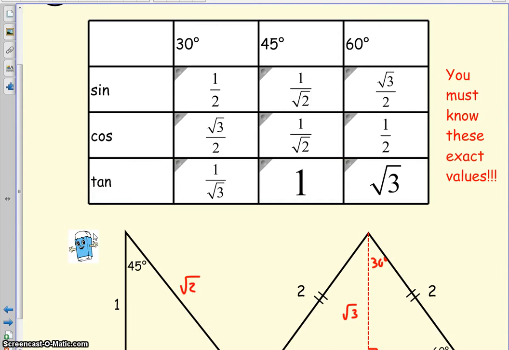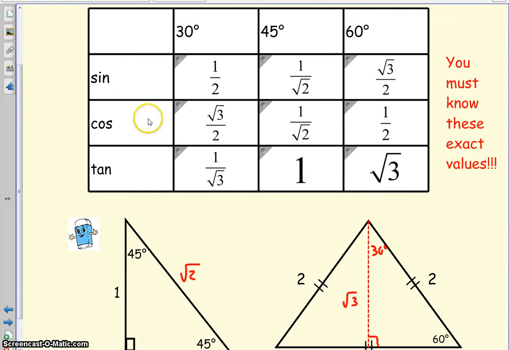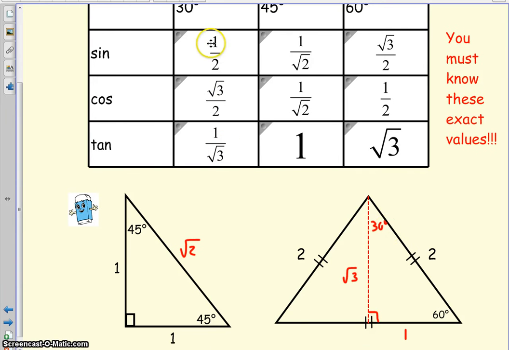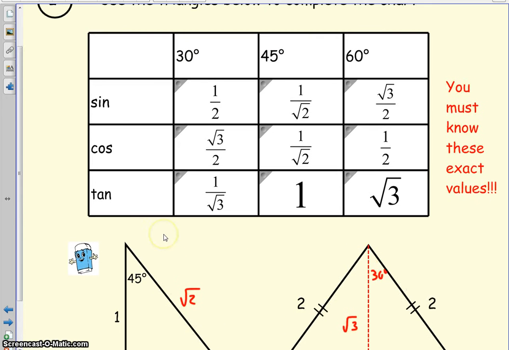Okay, so there's your chart filled in. Just to remind ourselves where a couple of these came from, let's deal with the 30-degree angle case for a second. Let's say I want the sine of 30 degrees. From 30 degrees, sine is opposite over hypotenuse. So the opposite side is 1, the hypotenuse is 2, so sine of 30 degrees is 1 over 2. For cosine of 30 degrees, it's going to be adjacent, which is root 3, over hypotenuse, which is 2, which is why I get root 3 over 2. And tan will be opposite over adjacent, which is how I get 1 over root 3. So this continues similarly for the 45-degree and 60-degree angles.